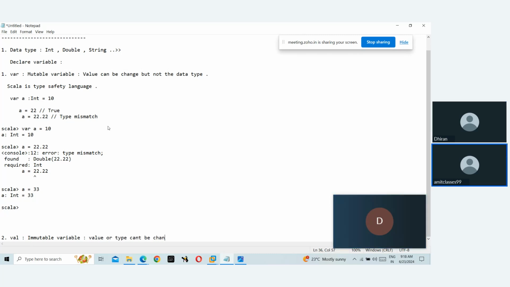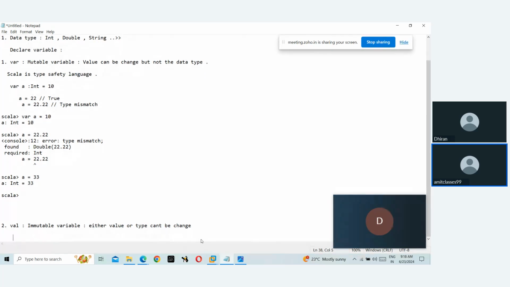So if you declare a variable here with the val keyword, val a: Int = 22, it is like a constant, or similar to final in other programming languages, correct?